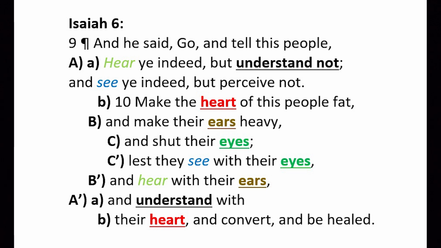part of the chiasmus. So you can see that there's the word here and see in the A section, but they don't show up in the A prime section, which is interesting. But they do show up later in the chiasmus. And so that's one of the things I wanted to point out, that sometimes the words that are used within the chiasmus or in the beginning show up randomly in other places in the chiasmus, and that's perfectly fine for that to occur.